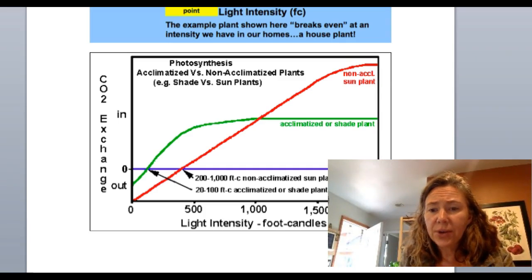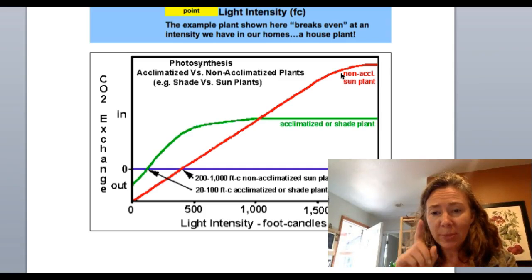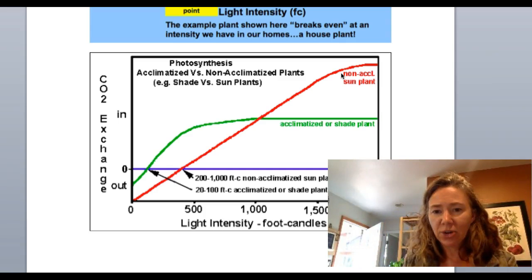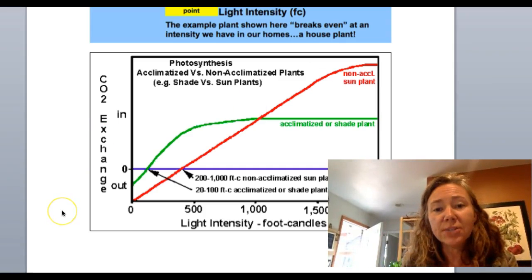And so more light can increase the rate of photosynthesis, which could equal growth, but you have to keep in mind, again, the balance between photosynthesis and respiration at that compensation point, and then the saturation point, at which no amount of additional light, and therefore paying for electricity or artificial lighting beyond a certain point, is any more beneficial. Now keep in mind, we're talking about intensity, so how bright a light is, and not necessarily the time, which might influence other factors that we'll talk about later, such as different stages of plant growth.